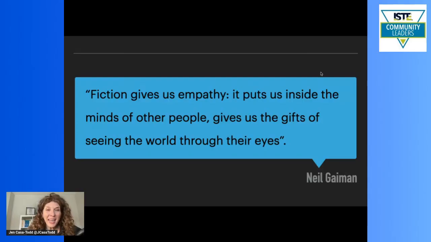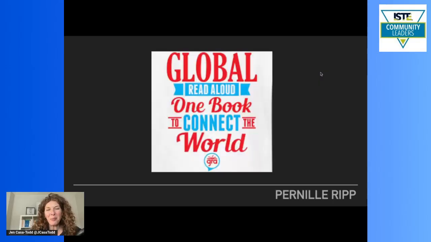And when you take a story which already creates empathy just through its characters, through its setting, through the various themes within a book, and then you talk about the book with a variety of different classes around the world, imagine the amplification of empathy. And isn't that what we're looking for? We want all of our kids to develop empathy and see the world from the eyes of others so we can understand one another better.